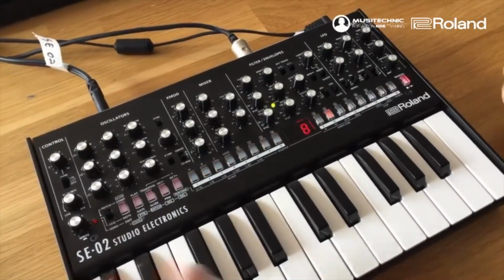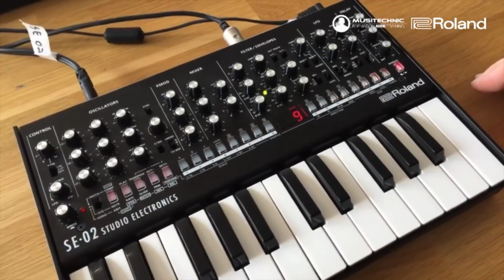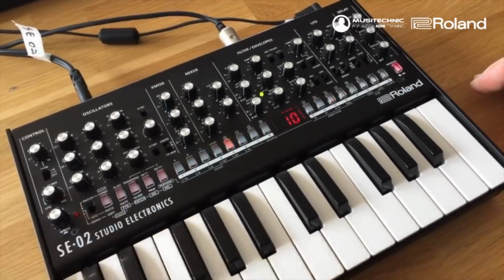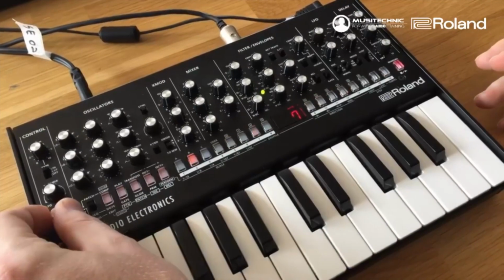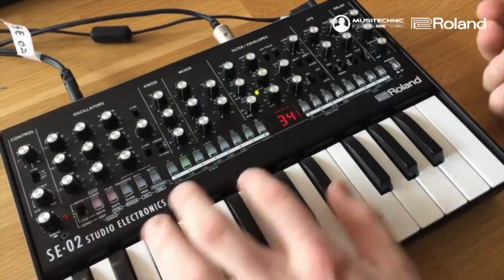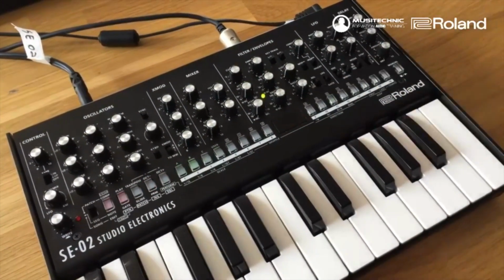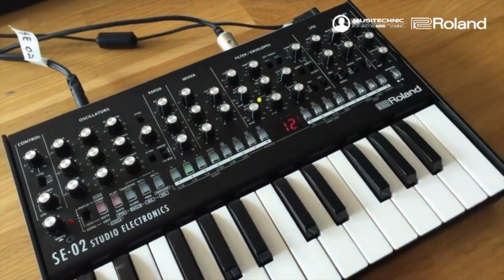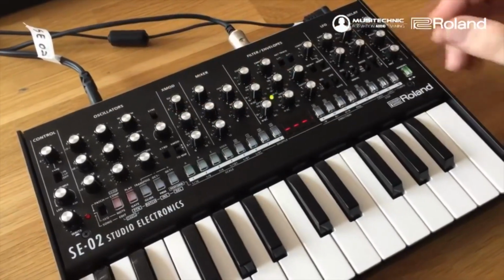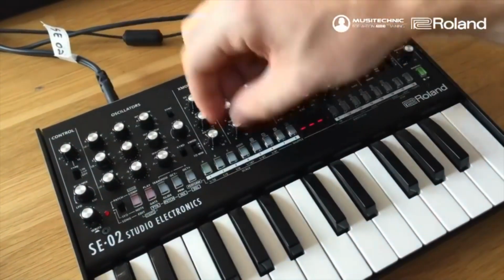So, there's 16 steps. If I go to the next sequence, it's actually pulling up the sound and the pattern. We've got some wacky kind of random sequences in there. If I go back to 8, it's got a sound behind it. I can go in and choose a different sound anytime. So they can be separate, but it can be saved together. Or I can go manual. There's the sound that we just made. This is all still live.